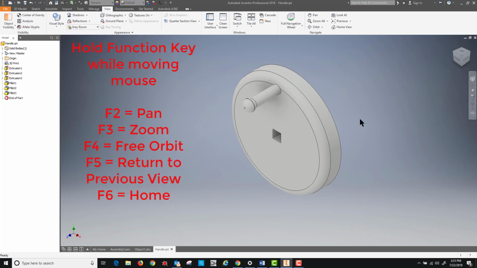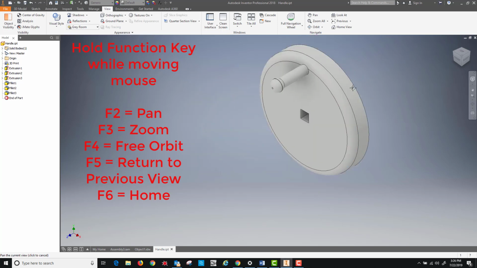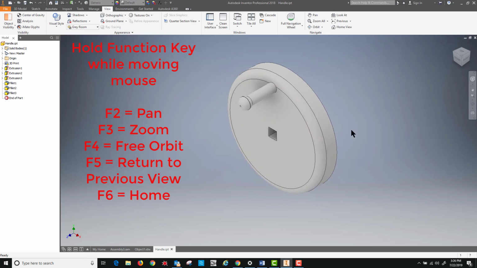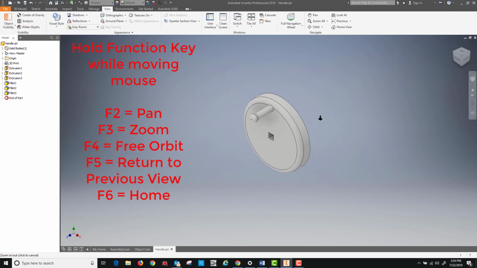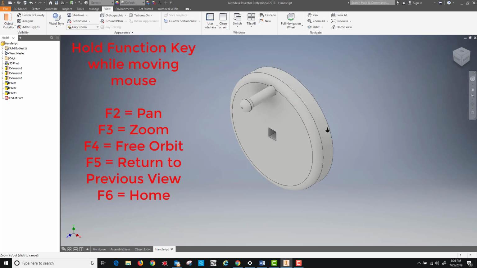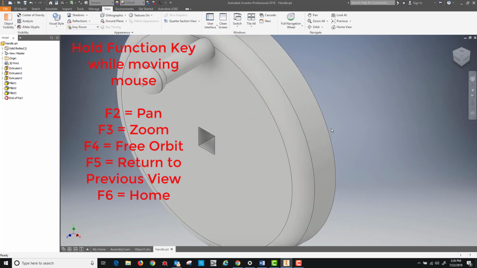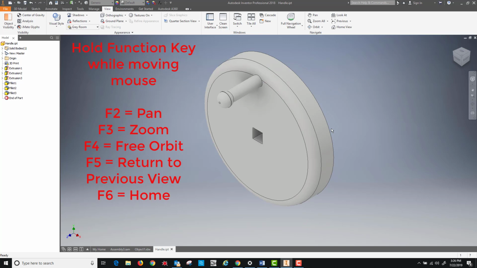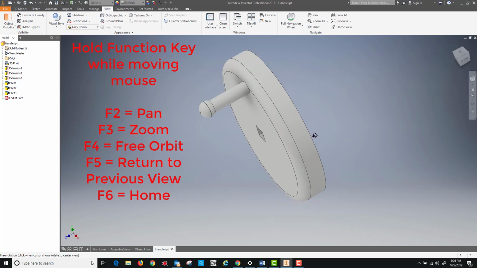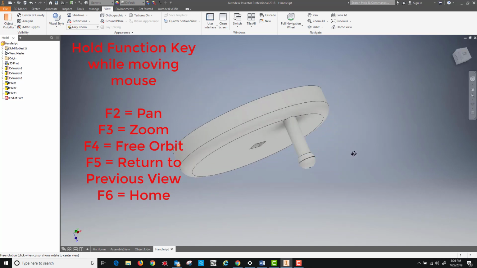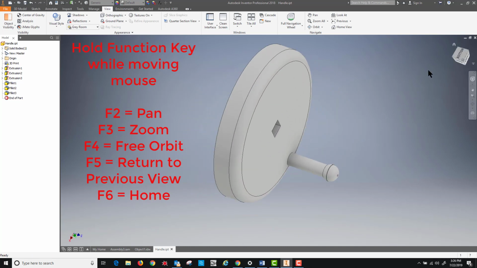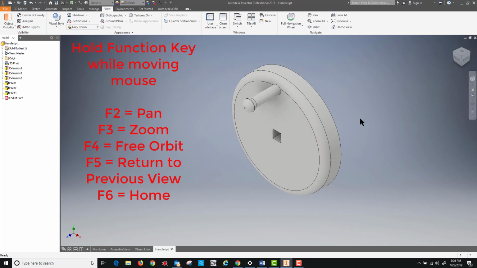If we want to do things with our object, and you like using function keys, we can use F2 to pan, which means we just basically move it around. We can use F3 to zoom. So if you hold down F3 and move your mouse back and forth, you notice it allows you to zoom. You can also use the mouse wheel, roll the mouse wheel to do the same thing without using the function key. You can use F4. F4 allows you to turn it in whichever direction you'd like. If you happen to get lost and you get in a weird view and you can't figure out what's going on, always go back up to the home button and you can fix that.